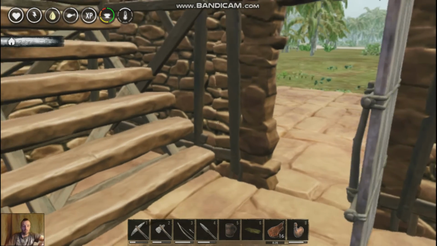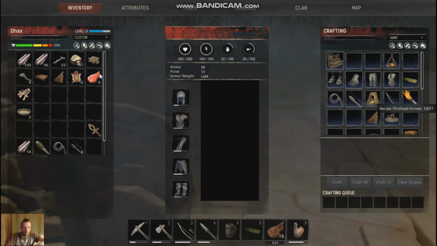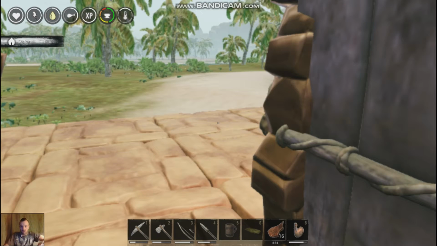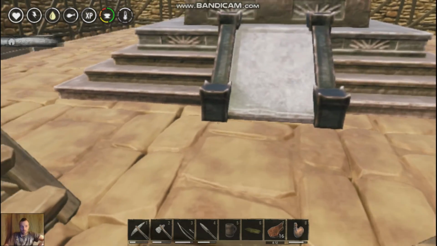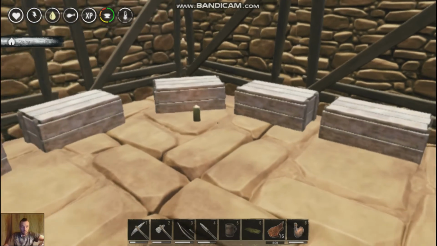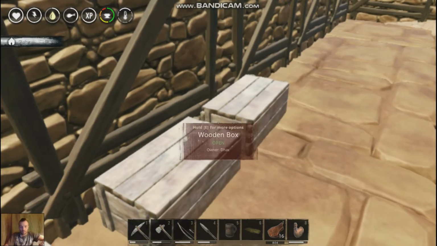What are we doing? We need to go and check on... We are encumbered. Why are we encumbered? What do we got on us? Got a bunch of stuff on us. Wood, branches. Okay. We need to go and check what's going on outside, but I need to get rid of some of this stuff. We're going to go to the very last box here.